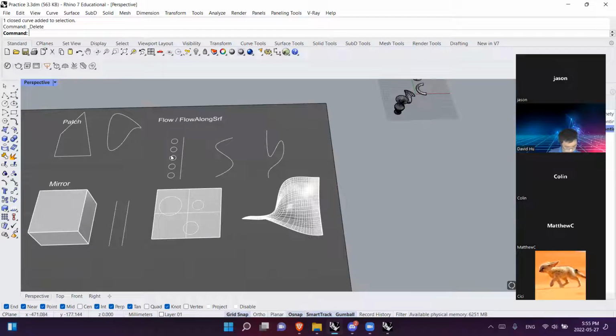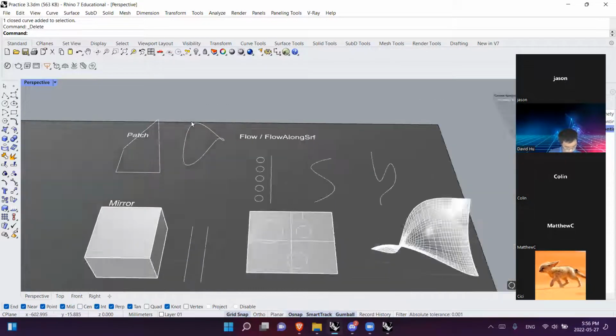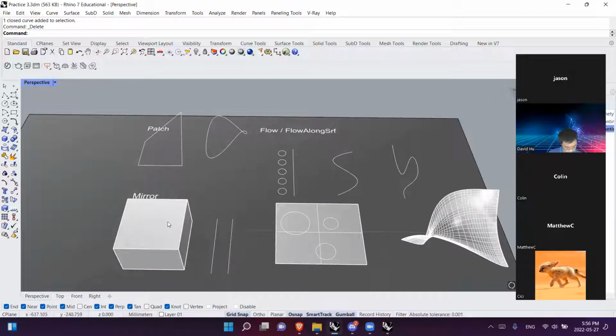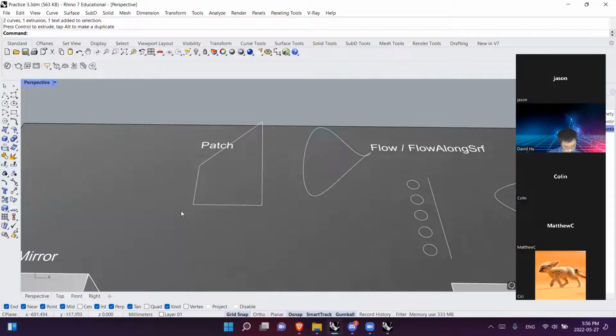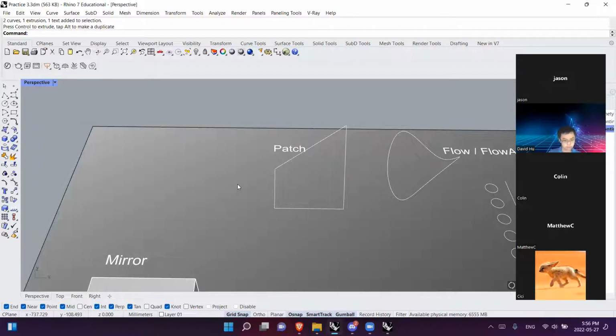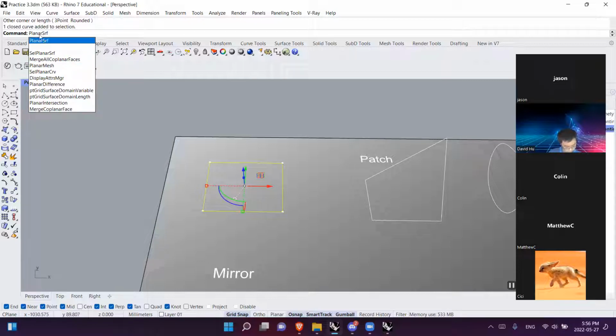to patch. Okay, and you can see how I got them neatly labeled, and there's a template for you as well. So move, mirror here because we have more space. Okay, so we have patch, and if you remember from our second meeting, there's this very, very useful command called planar surf, or planar surface, which basically means a 2D surface from a curve.